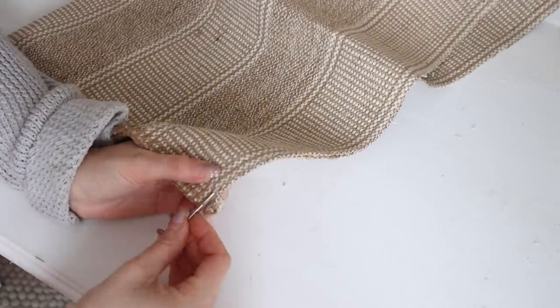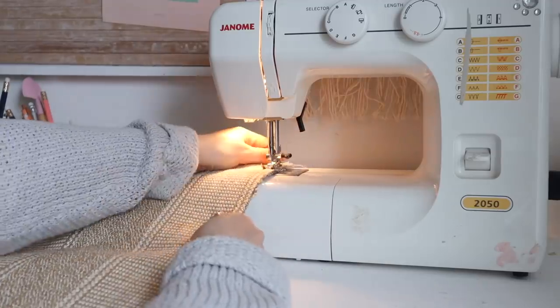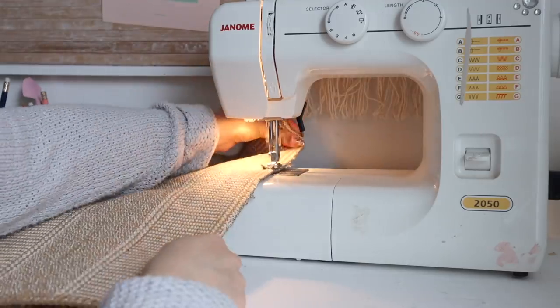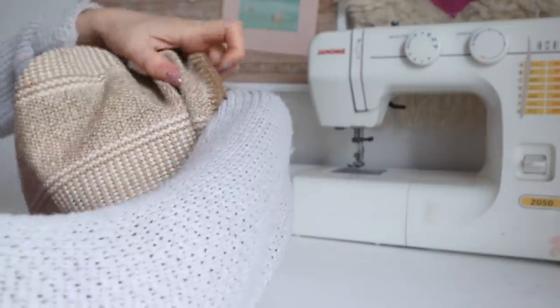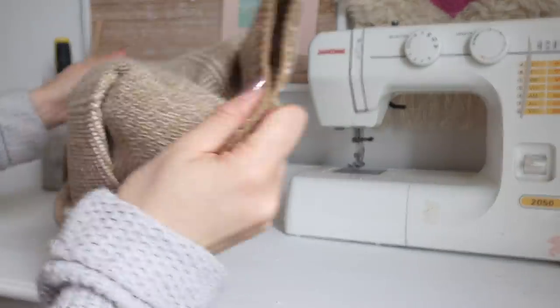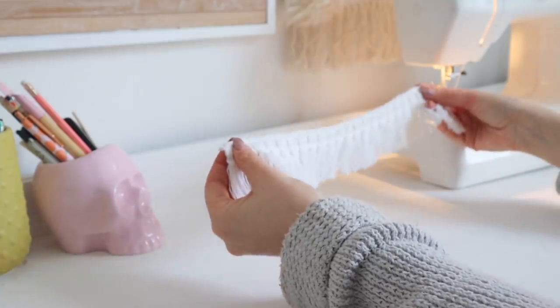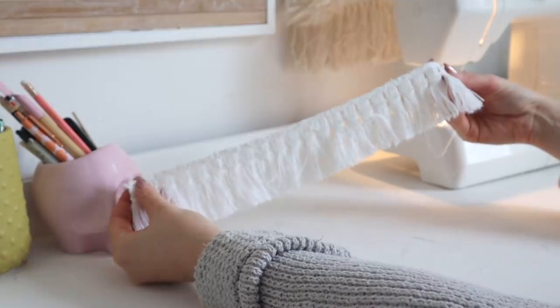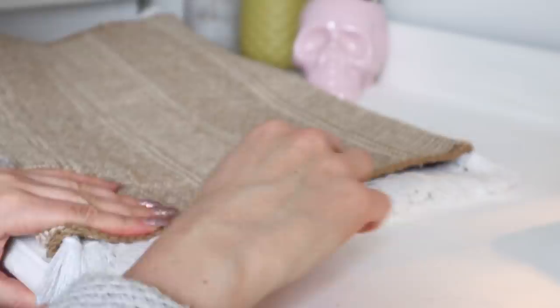To sew this piece together, you can use a thick needle and some thread, or you can run it through a sewing machine — I'm doing a bit of both here just to show you that you can. You're going to need a thick needle on your sewing machine too, because this is very, very stiff fabric. I started by going down that long side and then turning the piece inside out like so. Once that's done, you should have some kind of tube-looking thing. Then I'm going to add a piece of trim on either side — I have this tassel trim in my studio and I just wanted to tuck this into the ends so it was kind of poking out of the side.